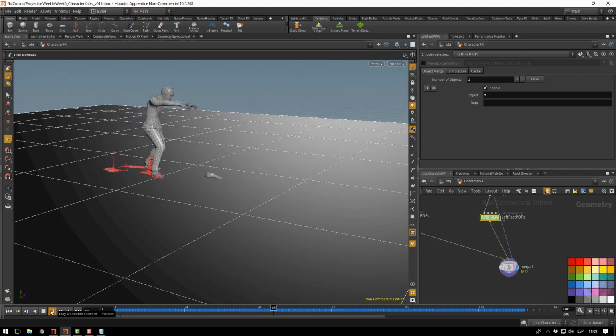So right now we have our particle emission while our character walks. Nice. Let's save this and let's move to our last exercise.